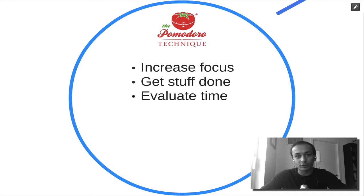The Pomodoro Technique helps you rewire your brain for increased focus. It also allows you to get more stuff done. You only get 24 hours in a day and you've got a lot of things on your plate, so you want to look for ways to stay focused and get one thing done at a time. When you implement it as I have, you're able to get way more stuff done in a day.